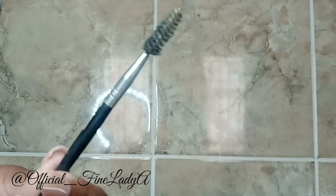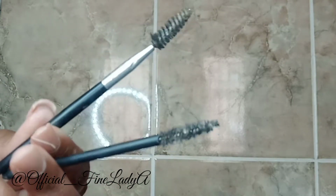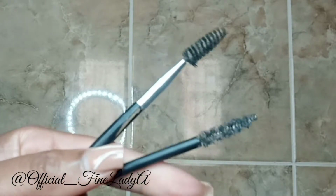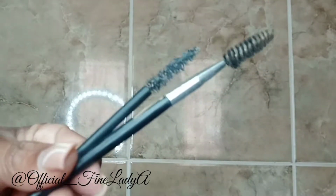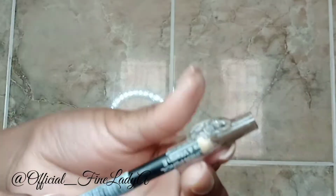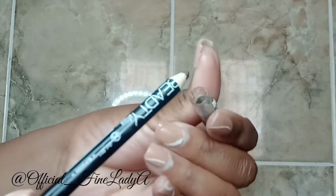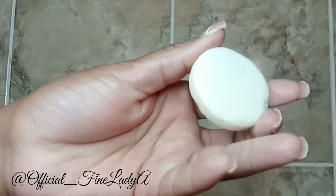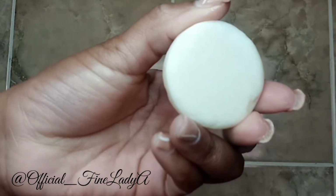So the first thing you're gonna need is a spoolie. This spoolie, you're gonna use it to just brush your brows, and then the second spoolie you're gonna need is the one that you're going to use with the soap. So you need two spoolie brushes like the ones that I have right now. And obviously you're going to need your brow pencil. Please make sure that your brow pencil is actually sharp. And of course you're going to need soap. I prefer to use like the white soap on my brows.